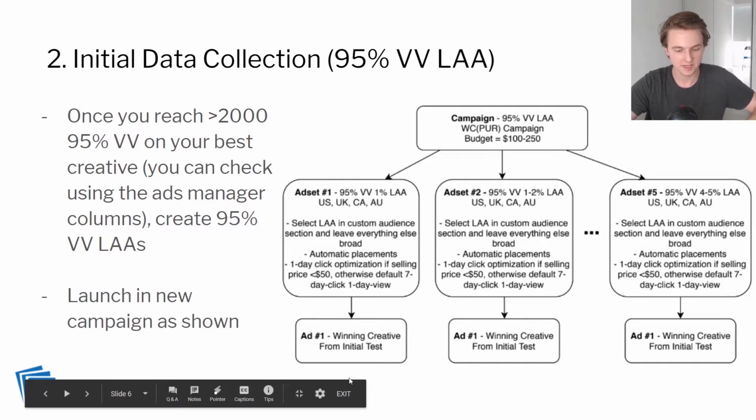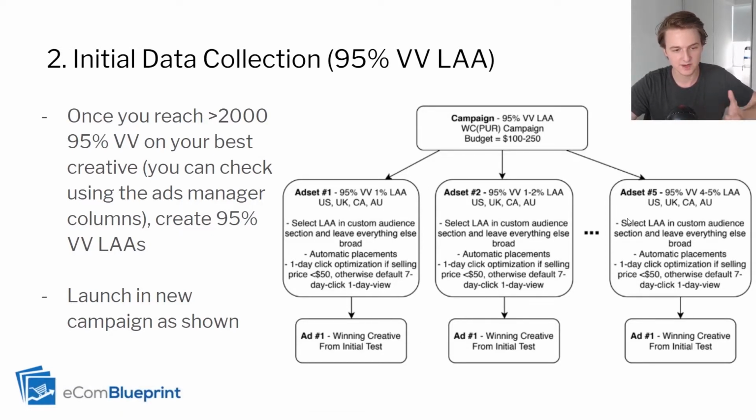Each ad set has one ad inside of it, which is the winning creative from your initial test. And if you had multiple winning creatives, you can put 2 to 3 ads per ad set in here as well. And so you want to launch this campaign like this and just let it run.